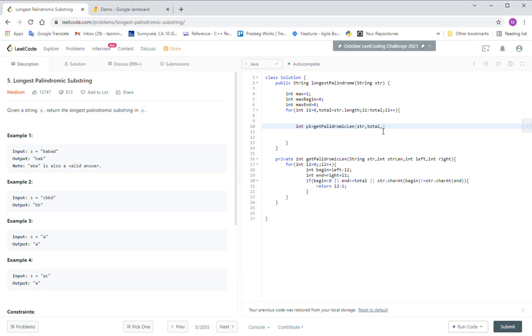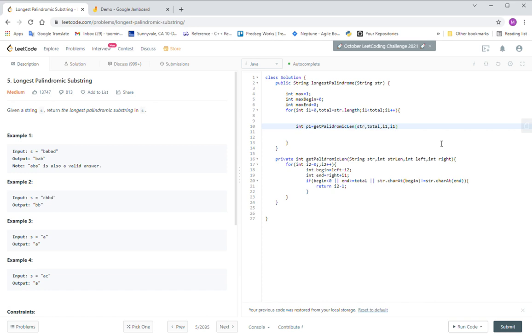Left is the I1 minus 1. Actually, we give the I1 as the left and the right. Or we can give this one is minus. This will be safe.